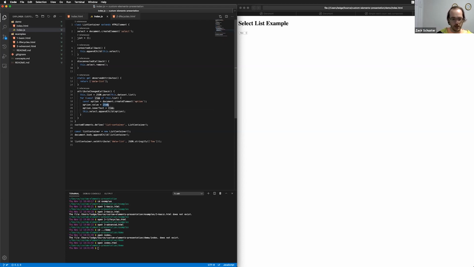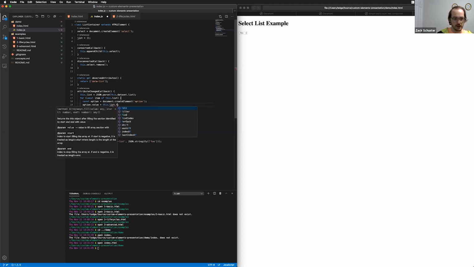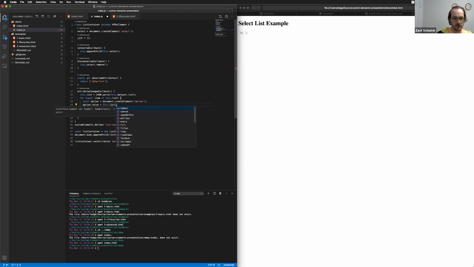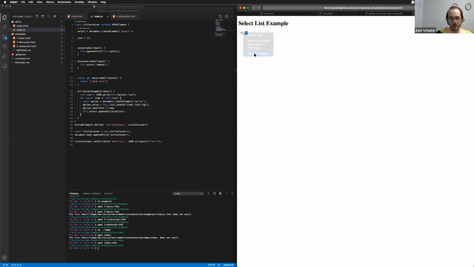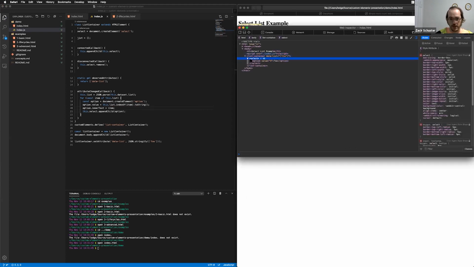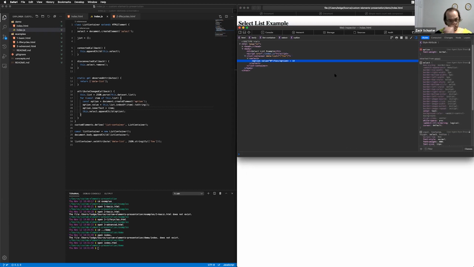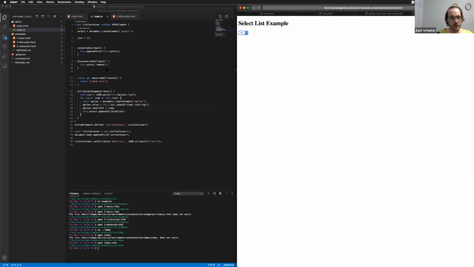So this.list.indexOf(item).toString(). And now, if we look at it, our value is going to be 0 for that first option. So we can do it that way as well. So let's keep track of that then.